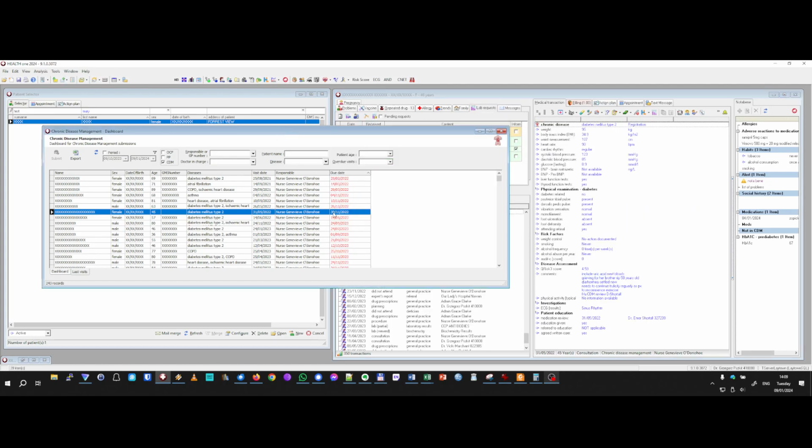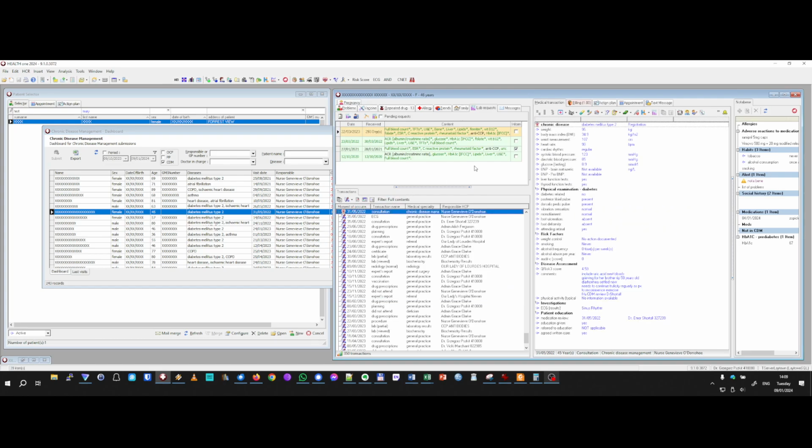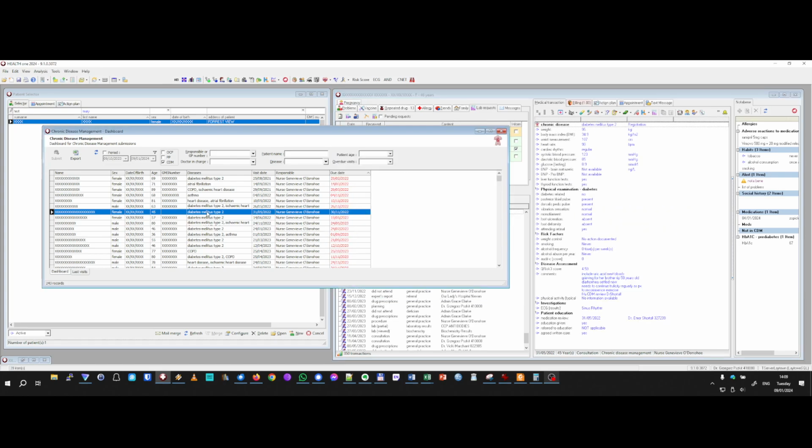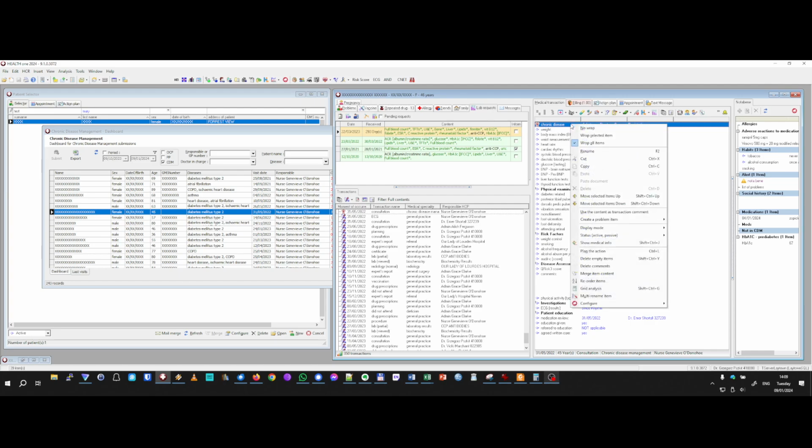So we can see here that the visit day was 31st of May 2022. To remove patients from this dashboard, I will rename the item here. It will not change anything at all within the clinical note, however it will allow me to remove him from the dashboard.